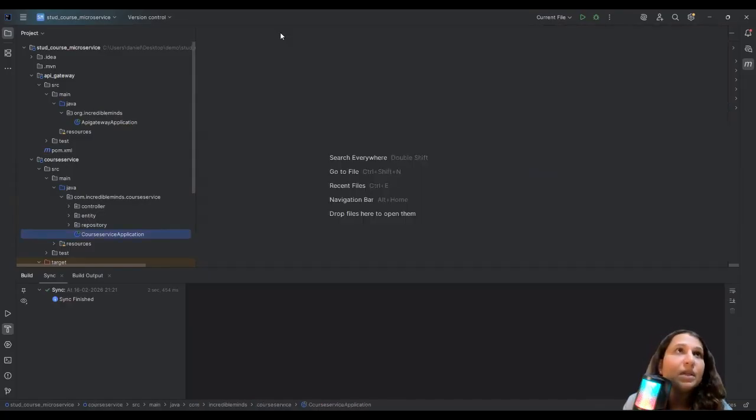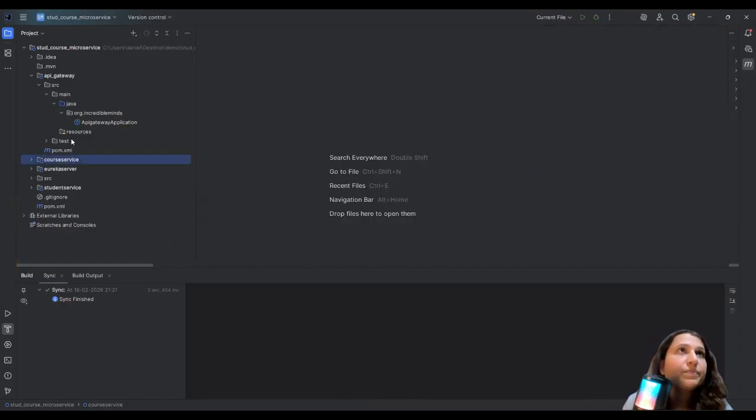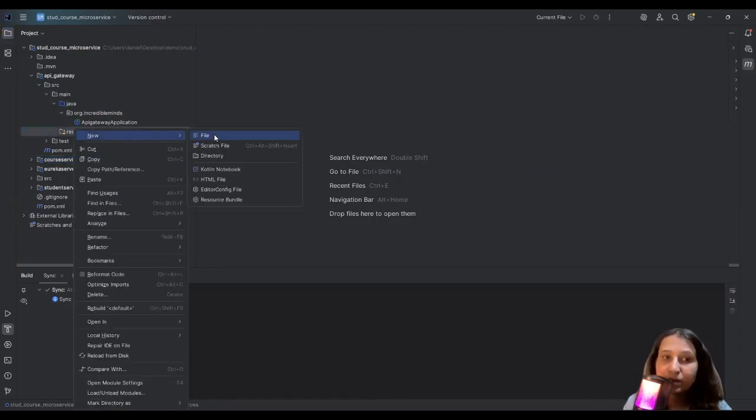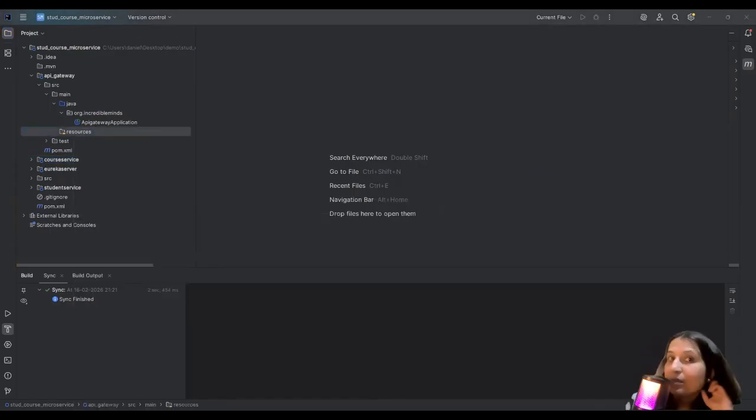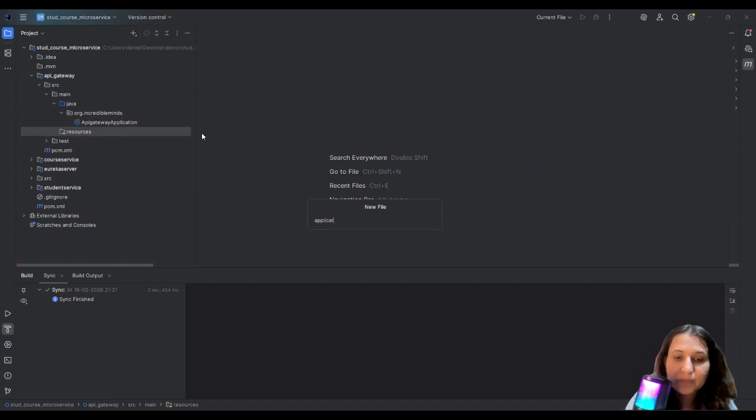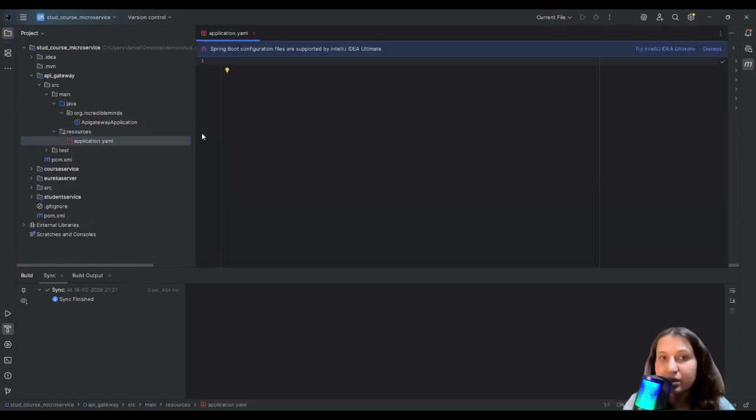This part is done. You have to come down to resources. In resources, you're going to create a file. Now this file will be an important one because here we are going to redirect what we need to do. This will be application.yaml where you're going to register your clients, and those clients will be your courses which is running on 8081.